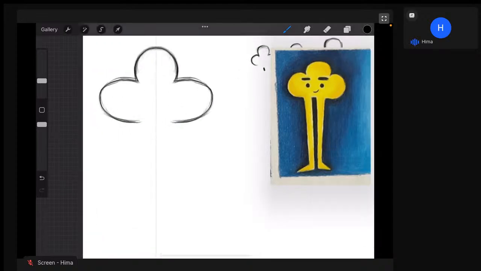Does this look good, or do you guys want it to be more like poofing out like this? Yeah. Sorry, my eraser was too big. This seems more chubby.